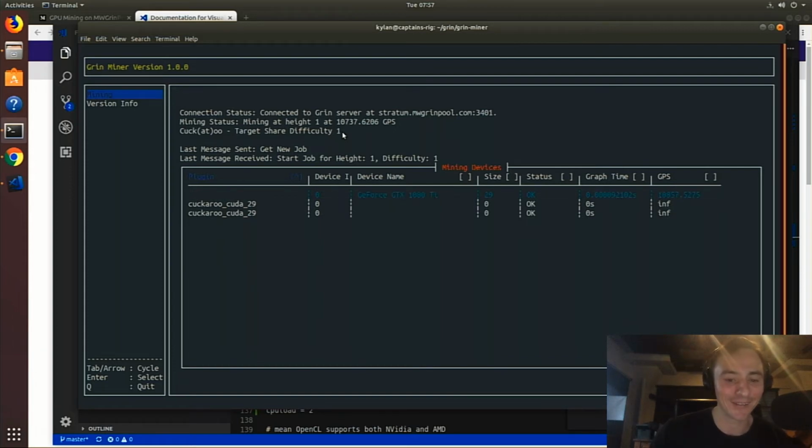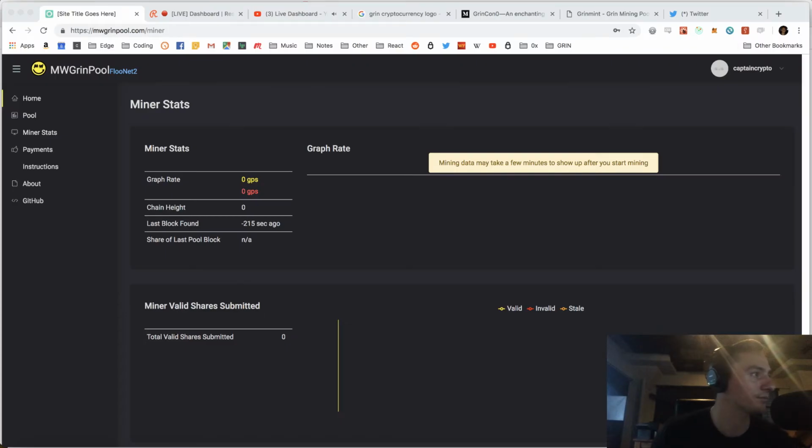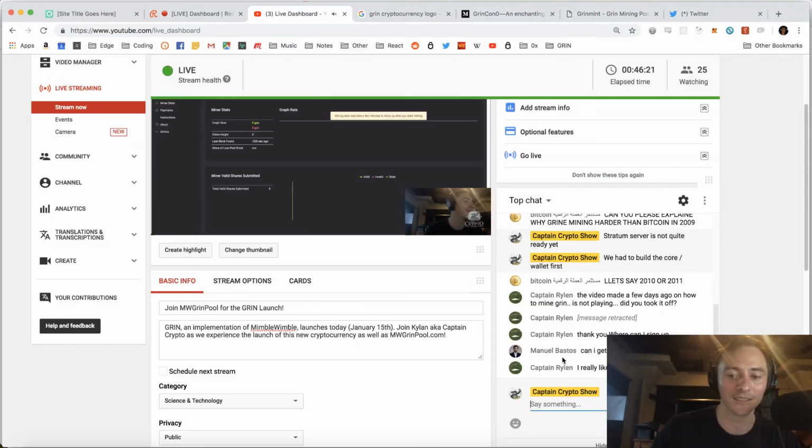We won't have graph data until the first block. Yeah, guys. So if you're mining, you're not going to have any real graph data until the first block is mined, at least on MWGrinPool. So if you look, see that? Oh no, you can't see that. Wrong screen. So see that? It's blank. Last block found negative. So it's going to be like that until the first block is mined. Once the first block is mined, then we'll start getting good data. Up until then, it's just going to be more or less blank.